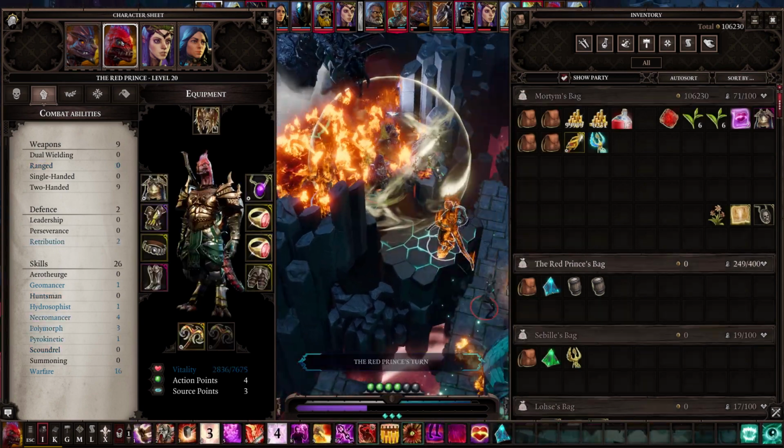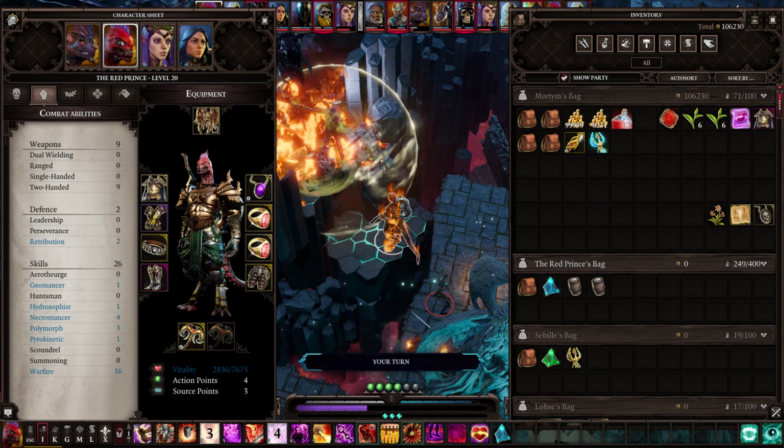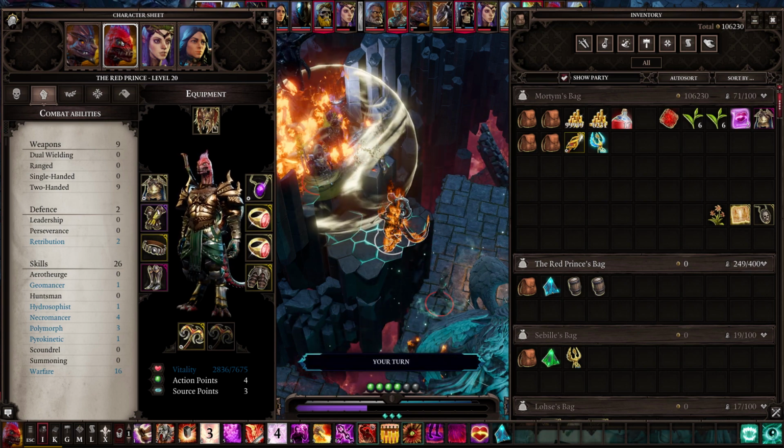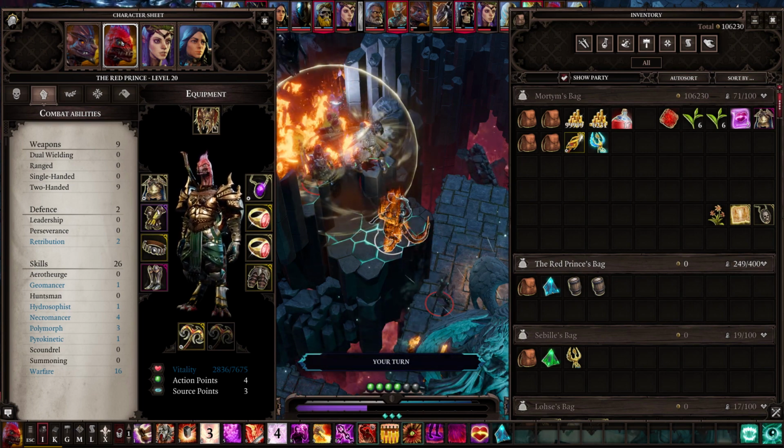So that's his role. Then we have, I like to put this person as the Red Prince, my Imperial Inquisitor build. So this guy is our tanky Death Knight sort of build. He uses Warfare and Necromancy.